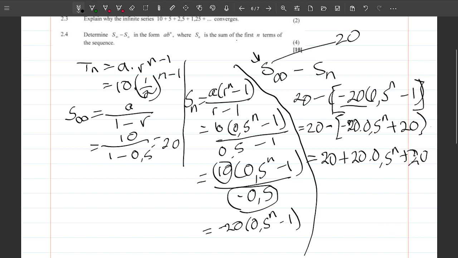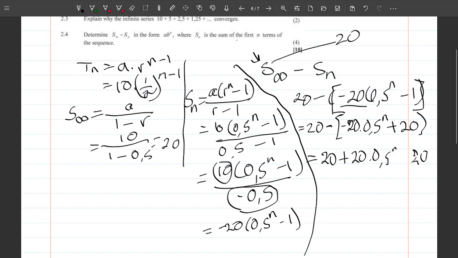Then remember the form that we're supposed to give our answer in: the a b to the n form. So what we then realize is, whoa, what am I doing? Wait, this negative, and where did I get the positive 20? This is a negative. I made a mistake there. So let's trace back. Negative 20 multiplied by that gave us this. Then the very same negative 20 multiplied by that should be a positive 20. However, when the negative comes in, it should come back through and make it a negative. This is a negative 20 there.